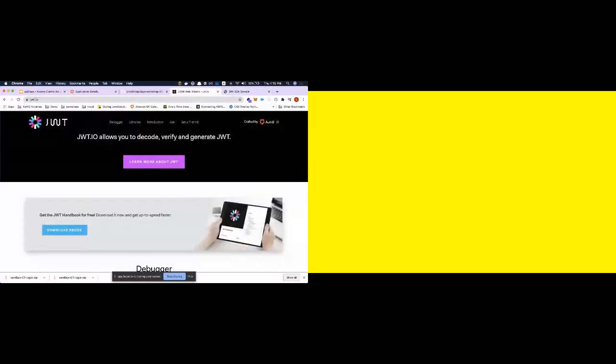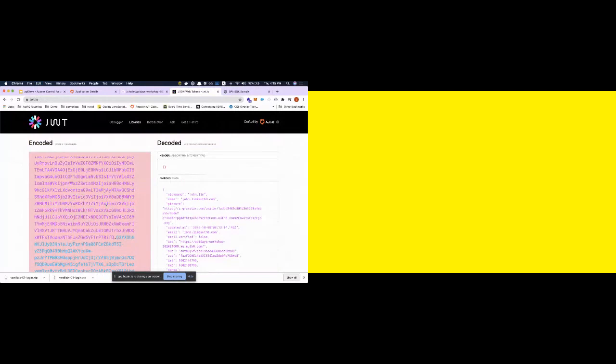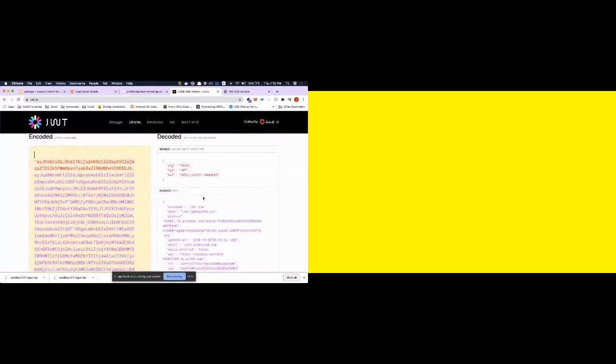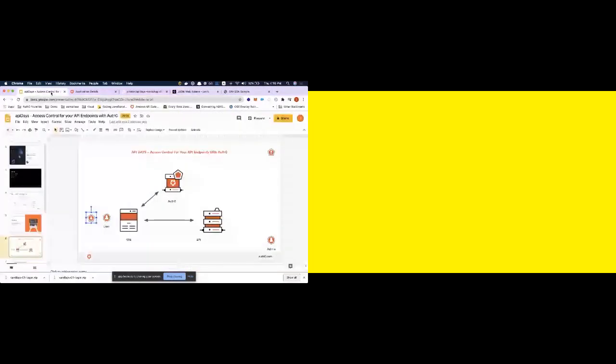Let's actually copy that and head over to jwt.io, or jot.io for short, and let's decode that token here. Right, so as part of the OpenID Connect standard, you can see that within the ID token, we are returning the standard claims as part of the specification. So for example, name, email address, subject, audience, etc. So that is really what's happening behind the scenes, and using Auth0 with the SDKs, all these are handled transparently for you. All right, so we've crossed that one out.